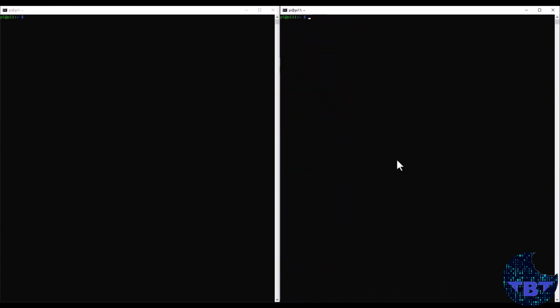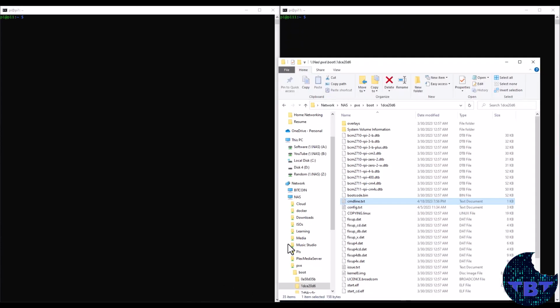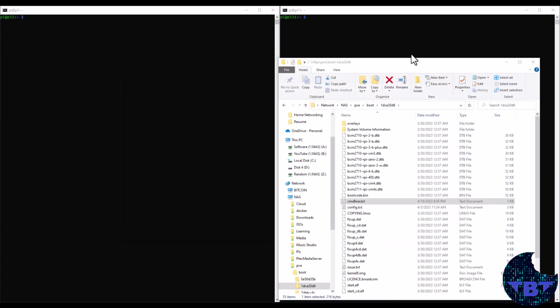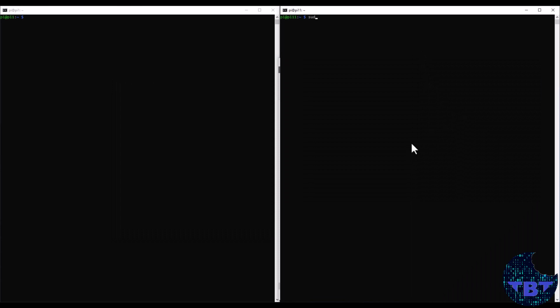All right. And then what we need to do is go into the folder that contains the Raspberry Pi's boot partition. We go into the command line and we need to add a few entries in here. So what we do is we put cgroup_enable=cpuset, cgroup_enable=memory, and cgroup_memory=1, and we save this. That's the first change that we have to make.